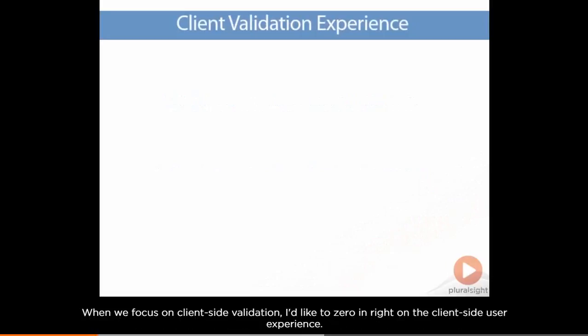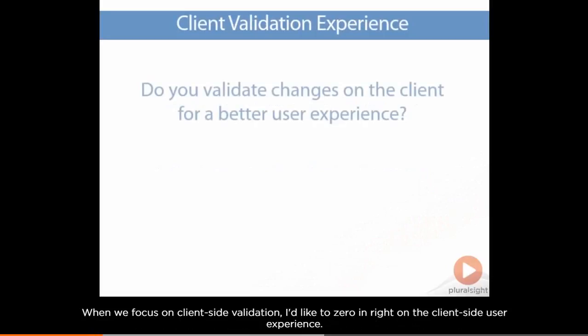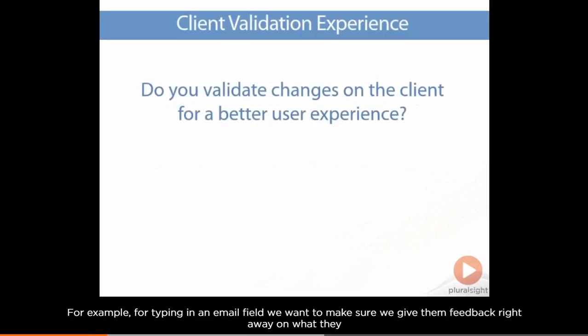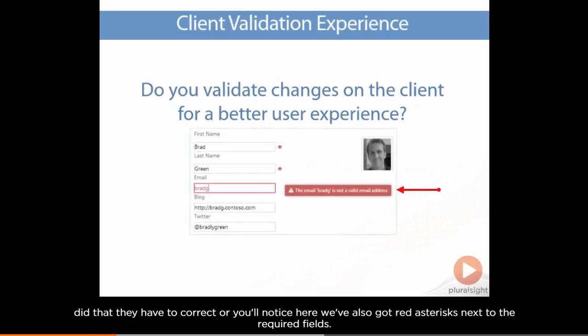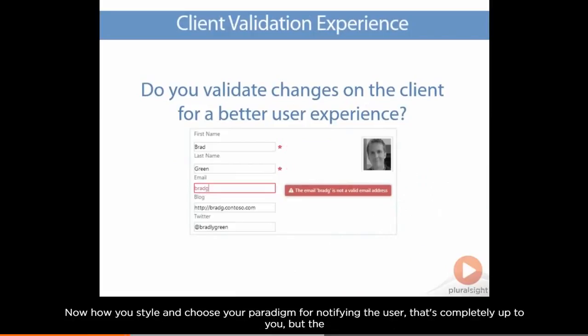So when we focus on client-side validation, I'd like to zero in right on the client-side user experience. For example, if we're typing in an email field, we want to make sure we give them feedback right away on what they did that they have to correct. Or you'll notice here we've also got red asterisks next to the required fields. Now, how you style and choose your paradigm for notifying the user, that's completely up to you. But the important part is to make sure that you let them know right away.